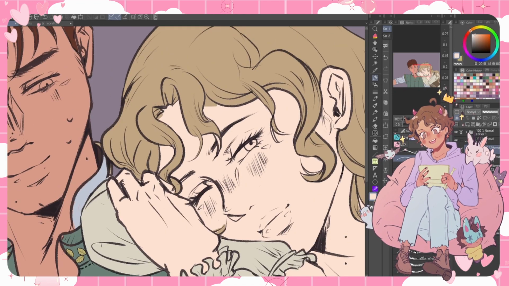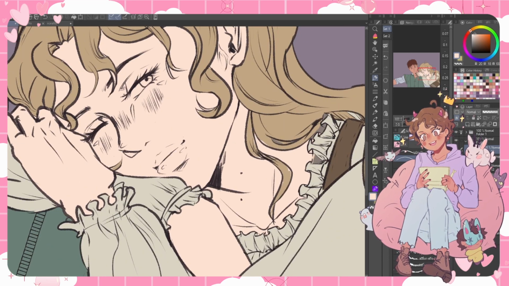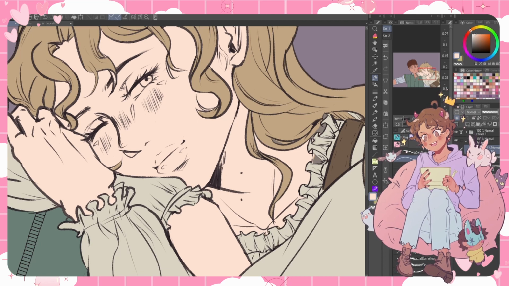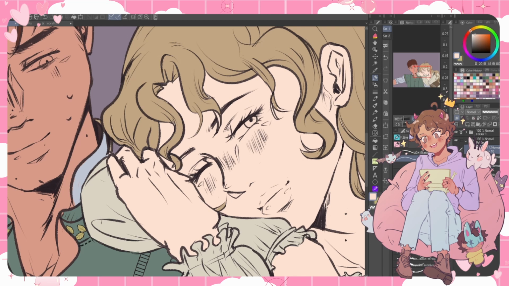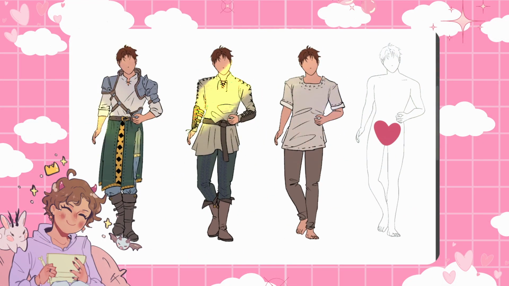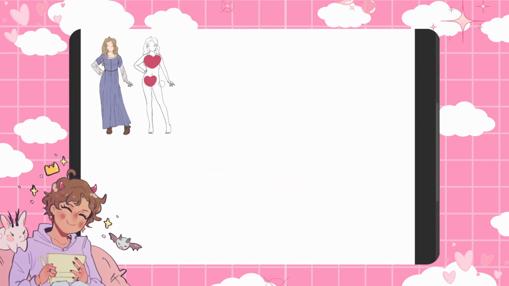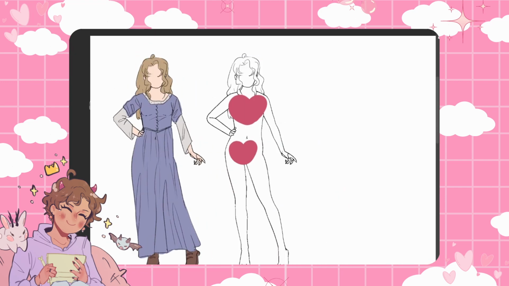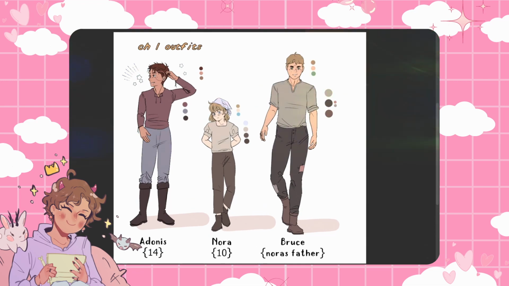I just copy and paste the body because I'm not going to put them in different poses all the time. Eventually, maybe when I start a new row, I could, just to keep it a little bit more interesting, because I like my character sheets to look interesting. But right now, that one is just slowly building up. I have 3 or 4 outfits, I think, for Adonis, and I only have 1 for Nora right now, but now this is going to be the second one. So I'm creating a wardrobe for them at the same time. I'm keeping track of the outfits I put them into. That way I know what's in their closet, basically, or in their wardrobe.